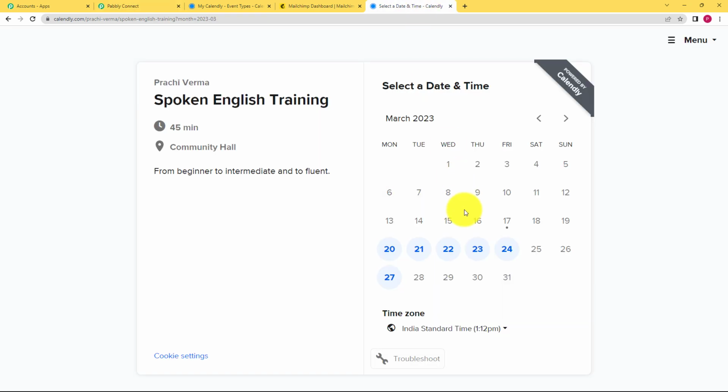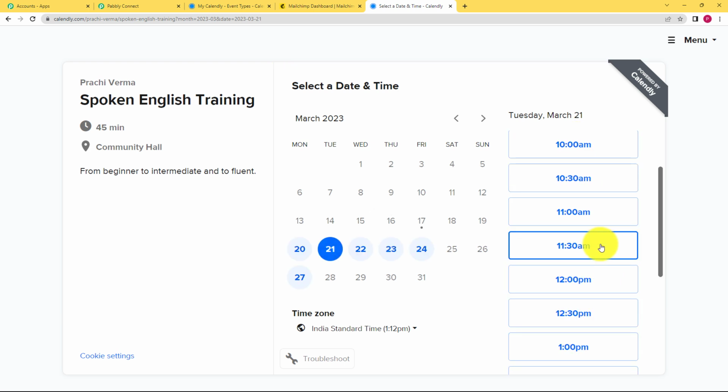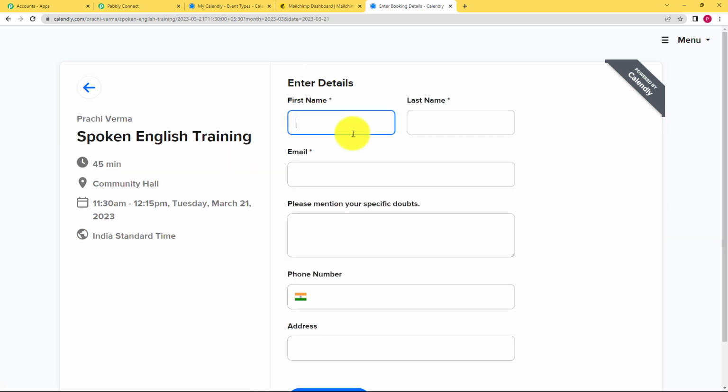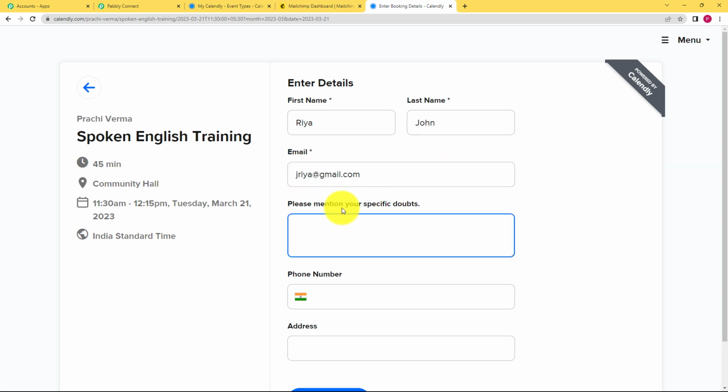And then meanwhile, I'll choose a date for myself, like 21st, I'm free, and it will provide me a list of times. So I'm free at 11:30 a.m. and click on confirm. I will enter my details: email address, then any specific doubts. So I have some doubts about tenses.